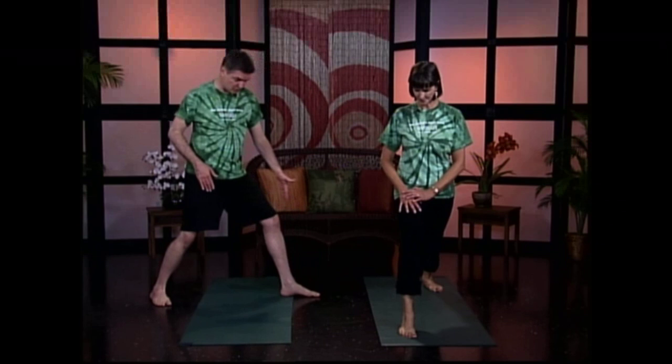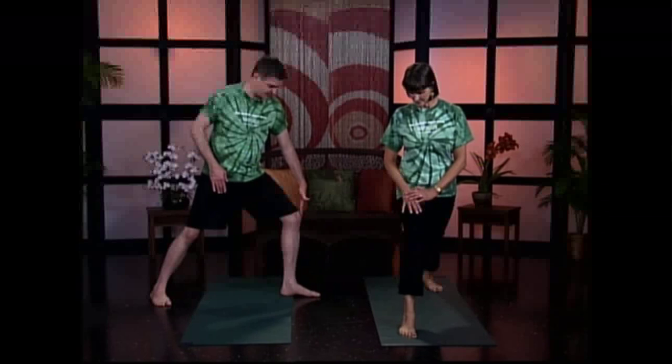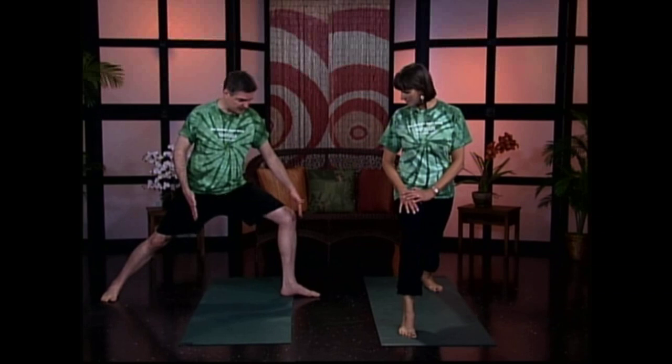Anytime you do this, it's very important to leave your knee over your ankle or a little behind it. When you start taking it out toward your toes, that's when you start putting the knee in jeopardy. So leave it right over the knee. Even if your feet are close, you take a little shorter stance or the wider stance, the knee never goes out toward the toes. Good. Excellent.